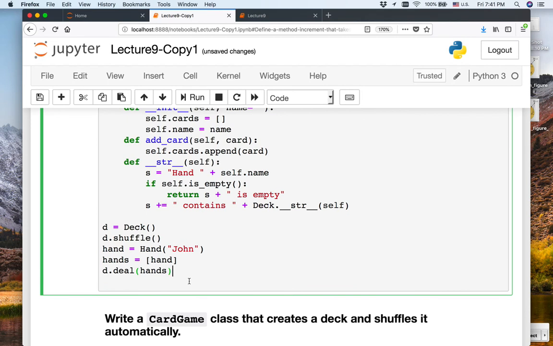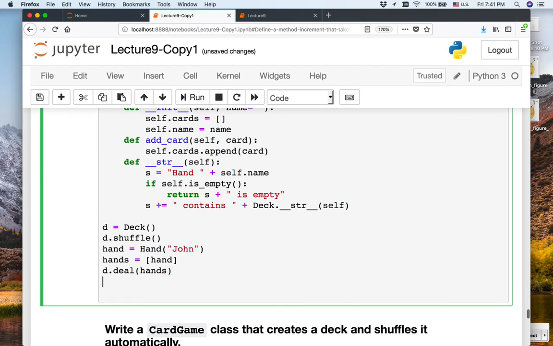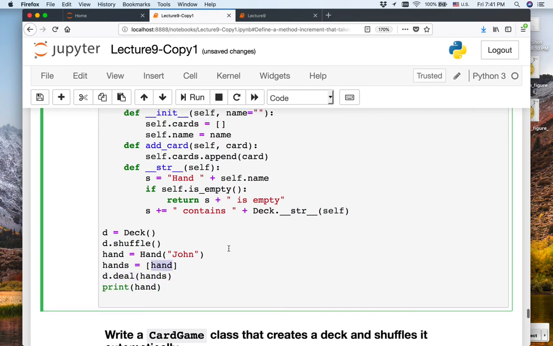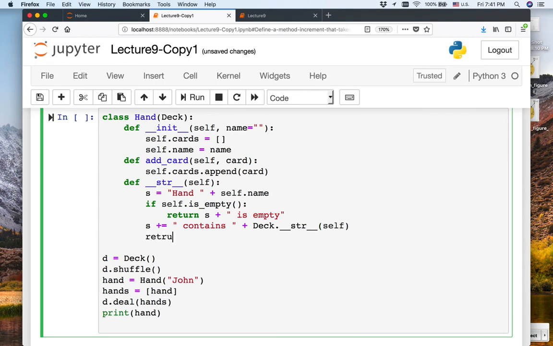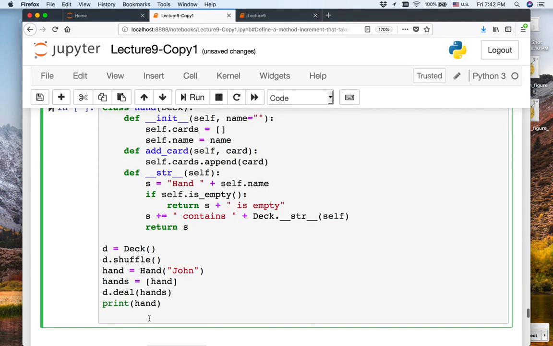And then let's say print hands, because after the deal, hand of John is going to be modified. The method should have just one return. It should return s. Yes, thanks. Okay.